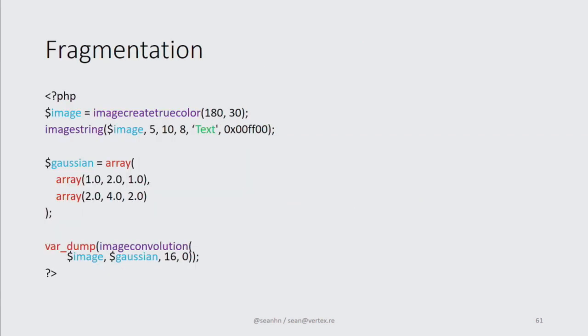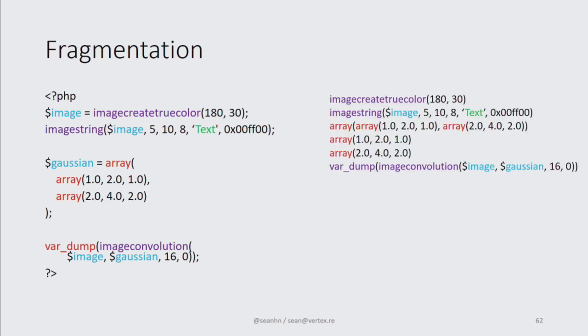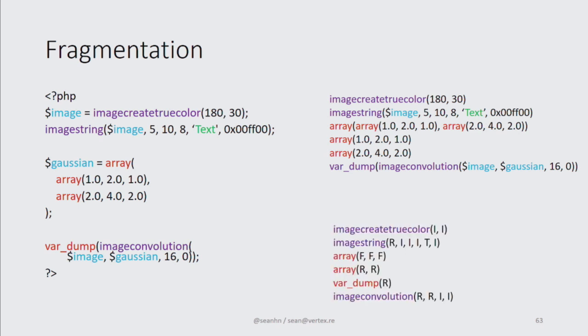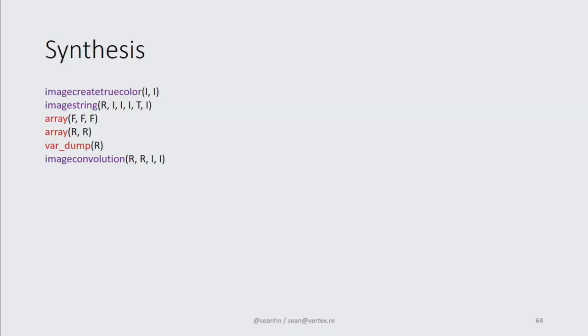So this is a test from PHP. We take this to begin with and break it down into the function calls contained within it. Each of those function calls takes a number of arguments, and we then abstract that slightly further to something that looks like this. So we have the function calls and the associated types of the arguments they took. Then we pass this into our fuzzer, and what the fuzzer does is it randomly selects one of these, looks at its argument types, then randomly selects a value for those argument types. So you end up getting something like this.